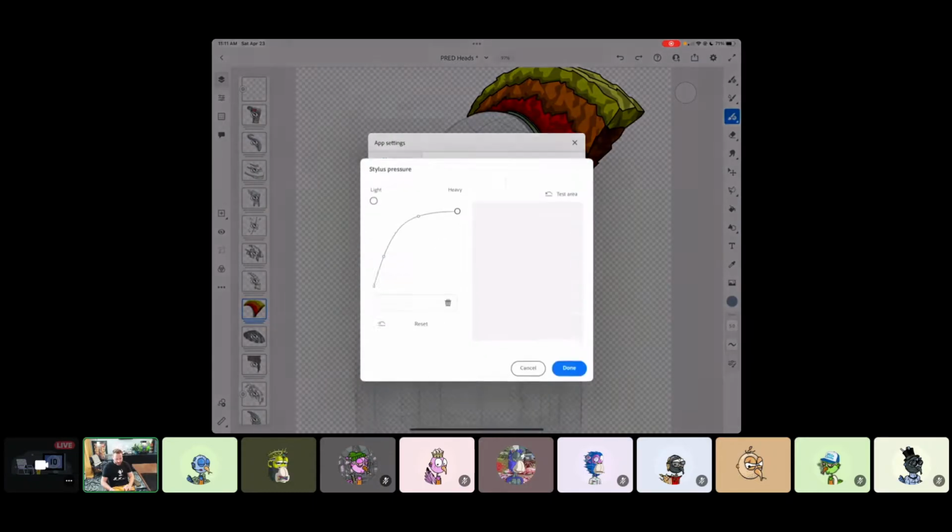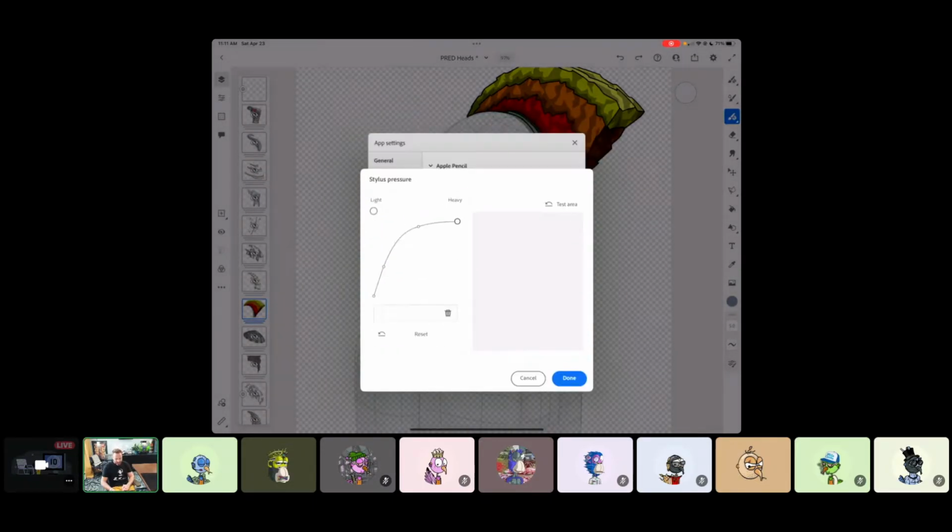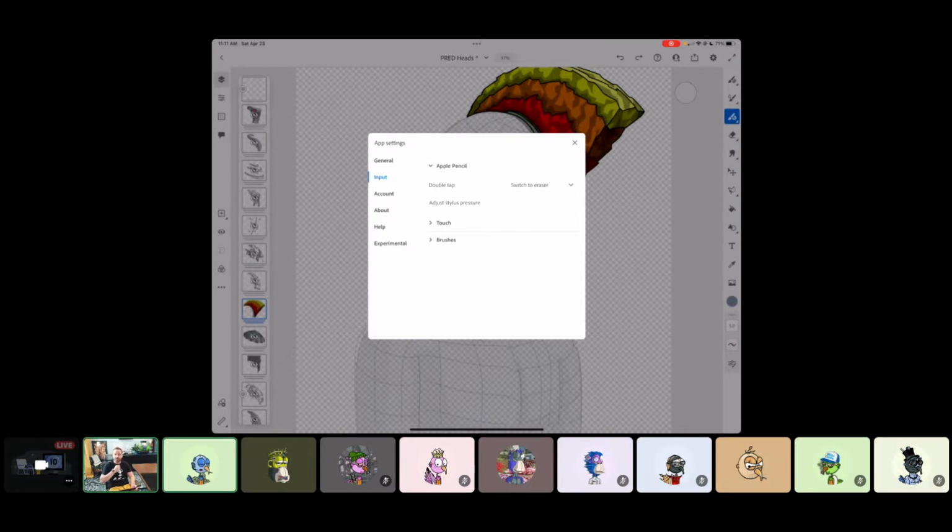Let's see. Style pressure. I'm not going to get into all of this. I put hours into getting the right line weight and styles, but I'll come back to that in a little bit. And then the touch. Basically, if you look at where it says gestures only, and just beneath that, disable the undo redo gesture, I have that turned off. The reason is that if you tap with 2 fingers, it undoes something. If you tap with 3 fingers, it redoes something. So as you're seeing lines appear and disappear, it's because I'm just tapping on the screen.